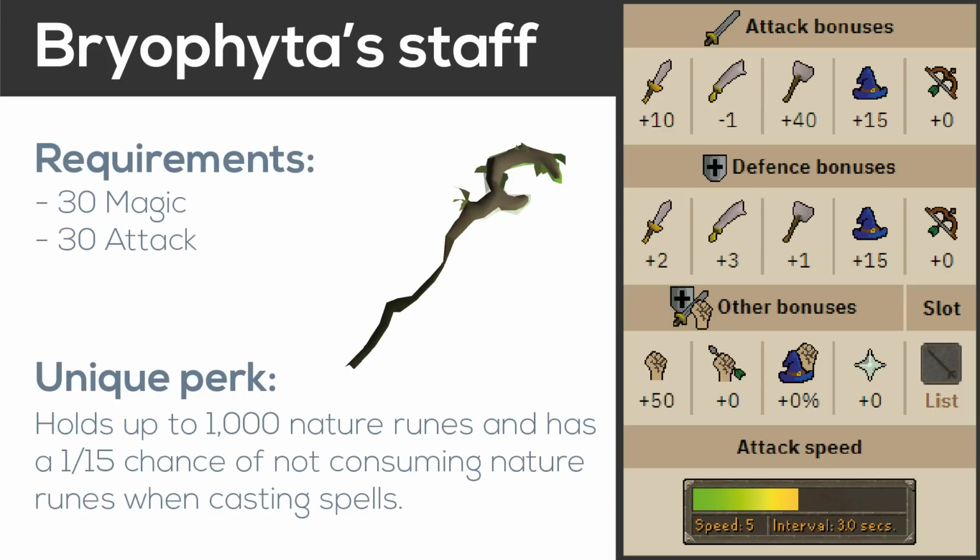It has an attack and defense bonus of plus 15 in magic, so yes, this staff would actually become the new free-to-play meta for Magic. Now personally, I don't see the problem in this because Magic currently only has level 1 gear in free-to-play, so it would give the skill more to go for.